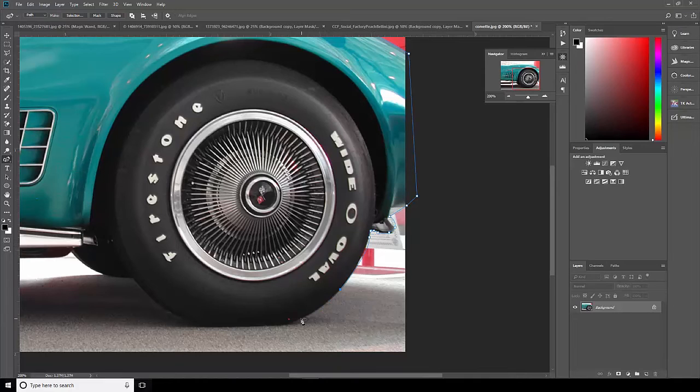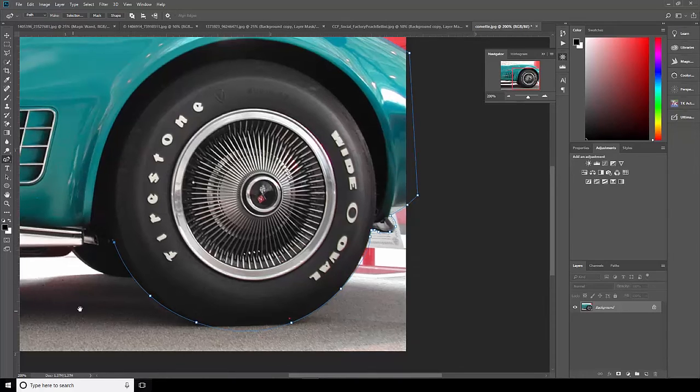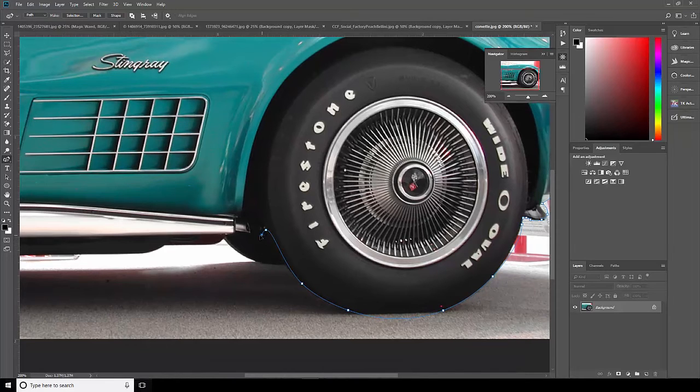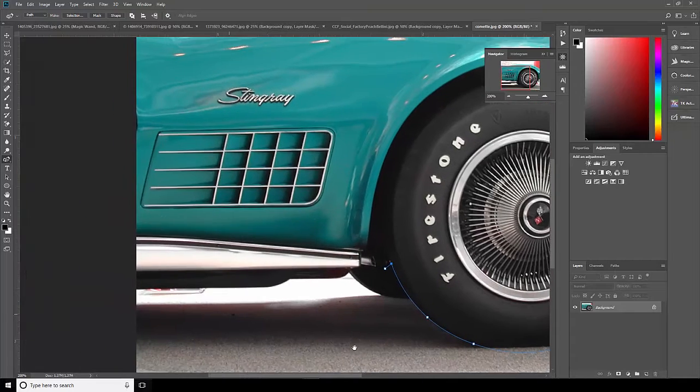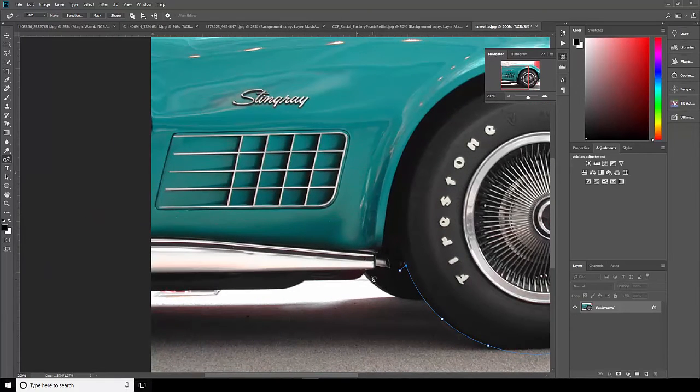You can move these around after the fact as well. So that's one of the other positive things about the curvature pen tool. Straighten that line out. And let's see. Let's double click that guy. So a straight line.